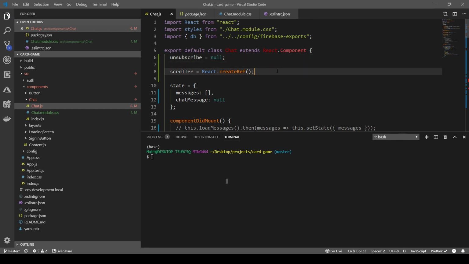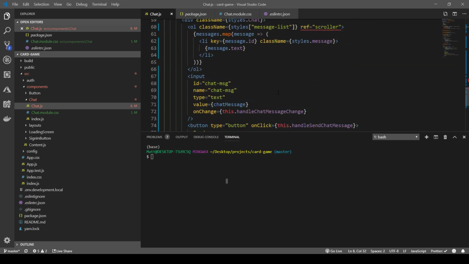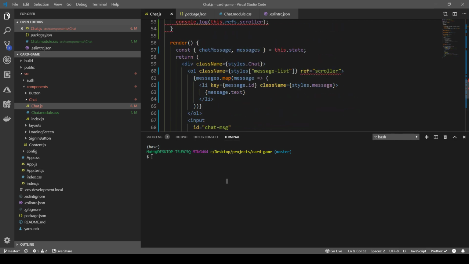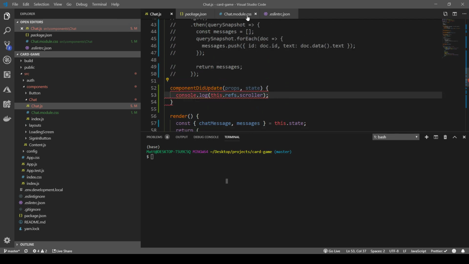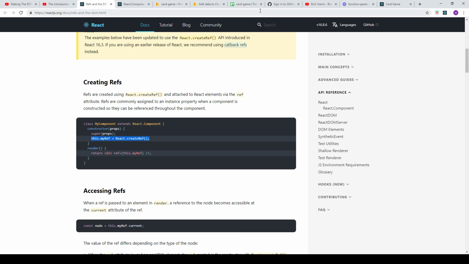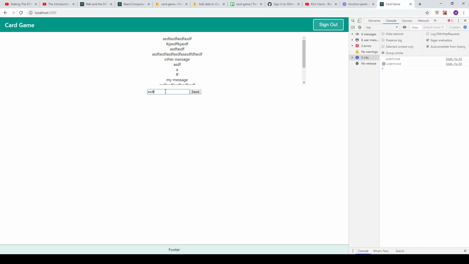Seriously. Interesting. I don't know about that. And then here, ref equals this.scroller. Okay. Now they're not complaining anymore, and I think it still works. Just like it did before. No, undefined. Okay.